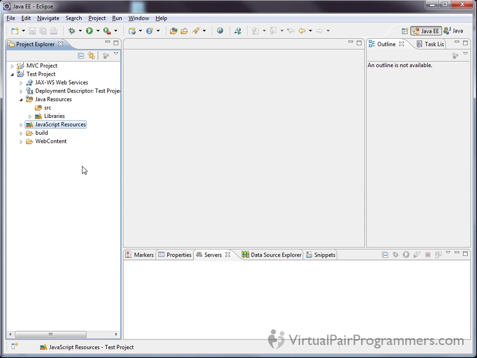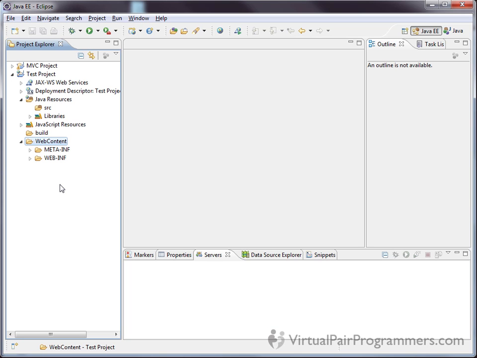We're not going to be using any JavaScript on this session. Build is where Eclipse is going to store all of the compiled binary. We don't really need to worry about that folder, but a really important folder is the web contents folder. Now this folder is going to be where we place any of our static web pages. So any HTMLs, any JSPs in fact will live in here as well. In fact, I should say this is where any publicly browsable content is going to go. This is the exact equivalent of the web folder that we had on the training course. It just has a different name.